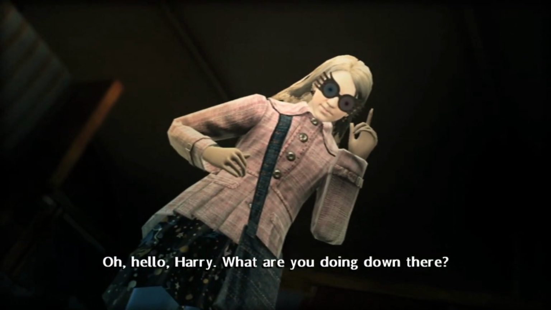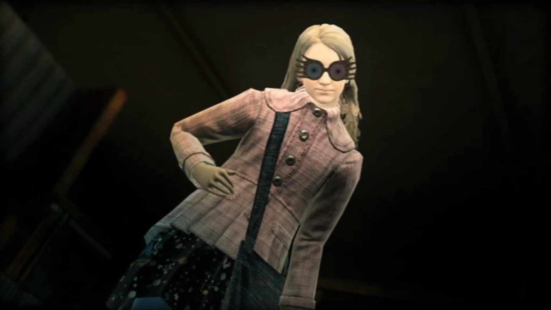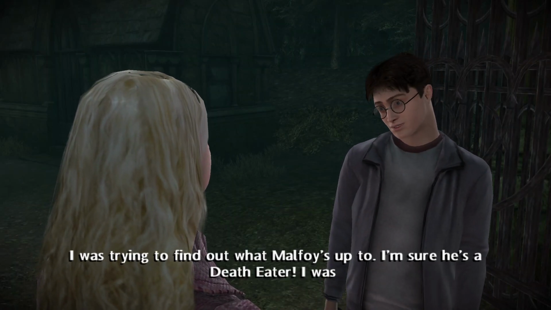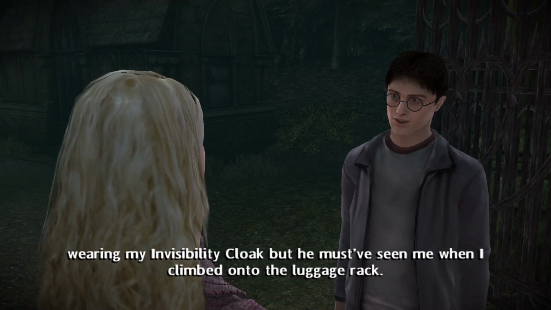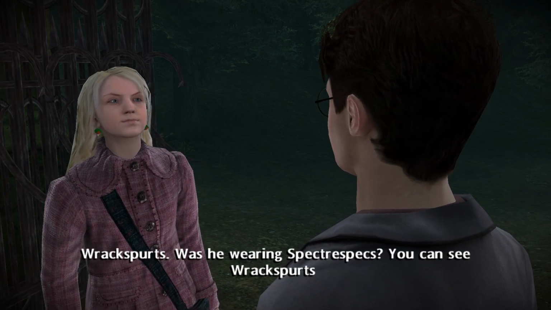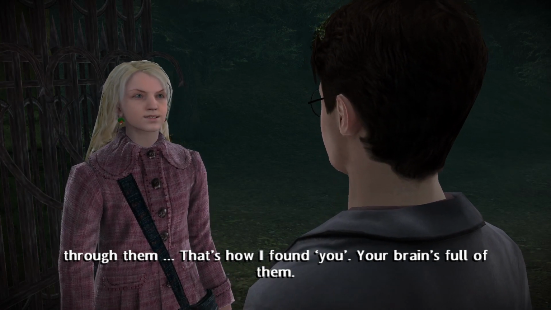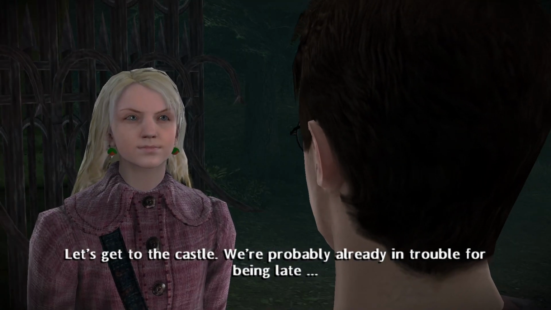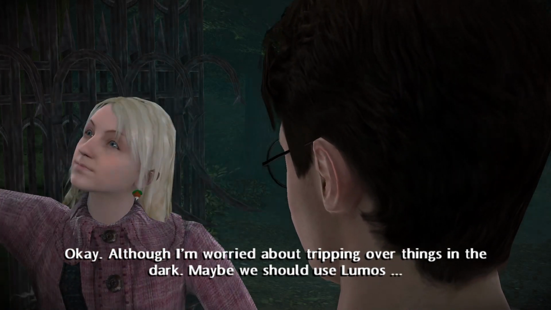Oh, hello, Harry. What are you doing down there? What were you doing down on the floor? I was trying to find out what Malfoy's up to. I'm sure he's a Death Eater. I was wearing my invisibility cloak, but he must have seen me when I climbed onto the luggage rack. Maybe he saw your Raxburts. My... what? Raxburts. Was he wearing Spectre specs? You can see Raxburts through them. That's how I found you. Your brain's full of them. Right. Let's get to the castle. We're probably already in trouble for being late. Okay. Although I'm worried about tripping over things in the dark. Maybe we should use Lumos.